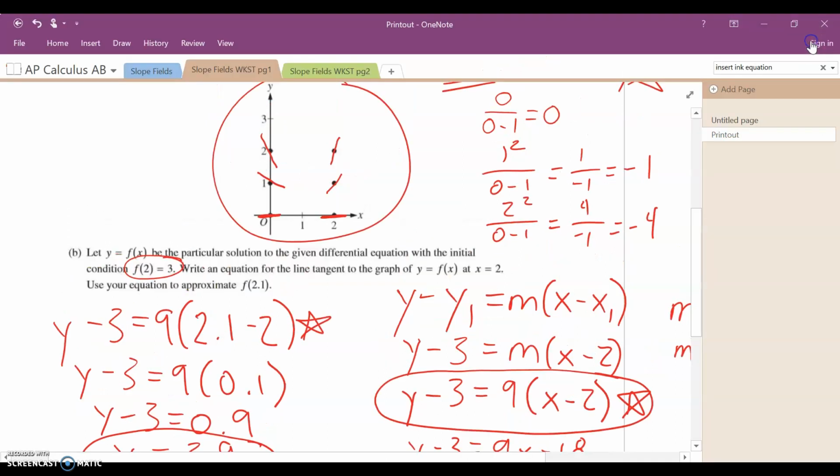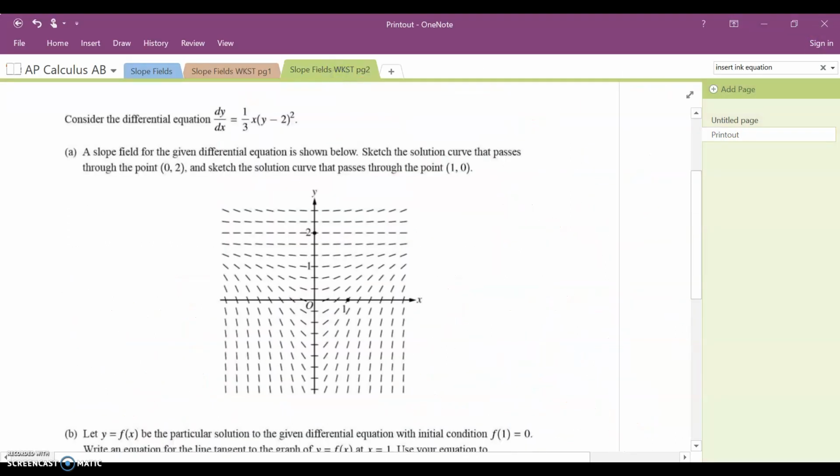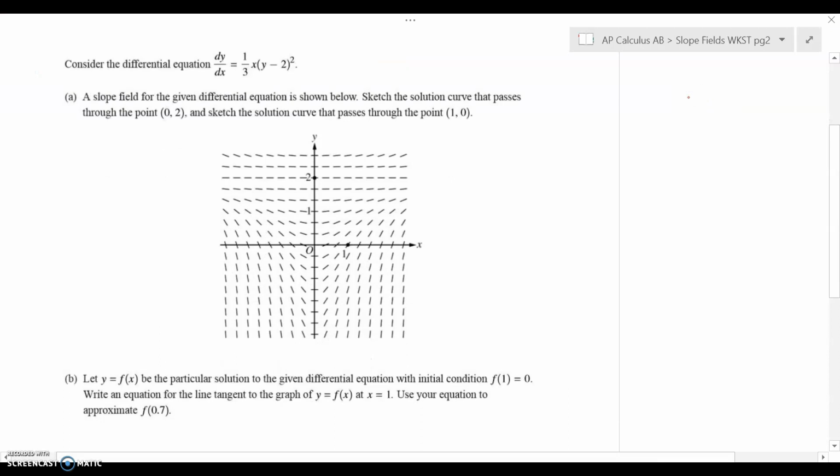And let's see, so that was part 1, or the first of the 2 questions. The second of the 2 is giving you a slope field. On this one, they're not having us sketch it. They're giving us a differential equation, but they're saying, here's the slope field. And they went really aggressive with all those little slashes. But specifically what they're assessing here is, can you take these 2 different initial conditions, 2 separate ones, and draw what the curve would look like. And they even put a little dot at each of those spots. So we've got a little dot here at 2, we've got a little dot here at 1. And they're saying just from those points, sketch it in.